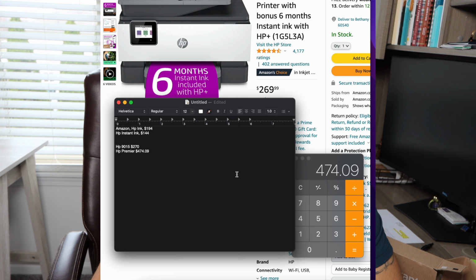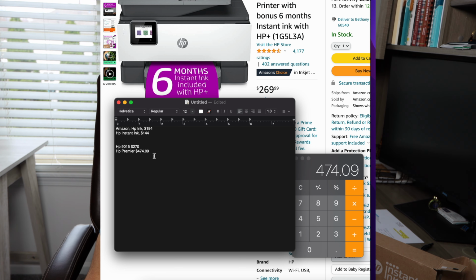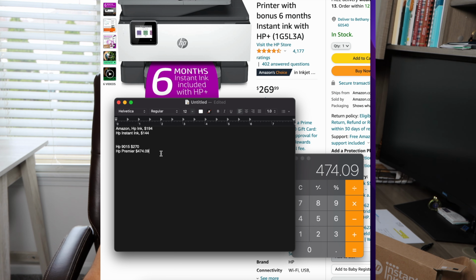All right, so those are the price differences there. Now let's take a look at those 2 years of ink. I got 2 years' worth of this ink subscription, so what I'm really going to count is not the amount on a monthly basis, but how much it would cost for the ink cartridges that I would buy on Amazon, which is normally where I would buy them. Let's take a look.